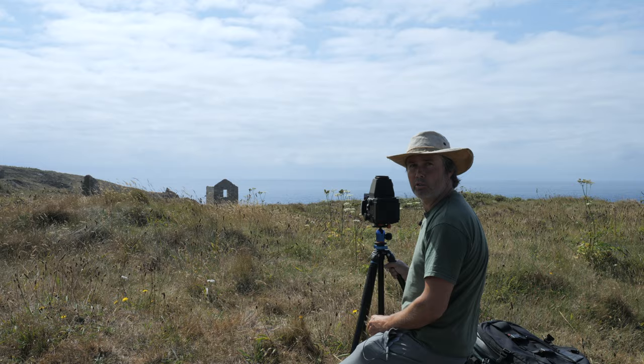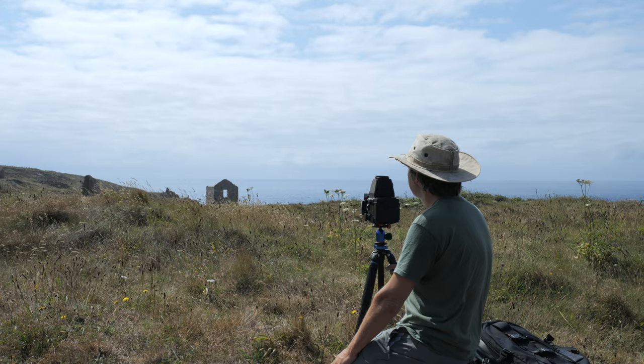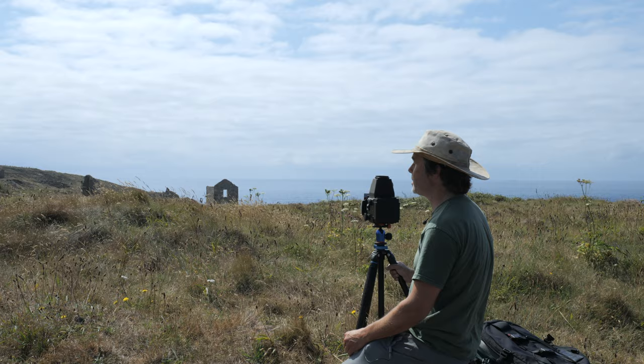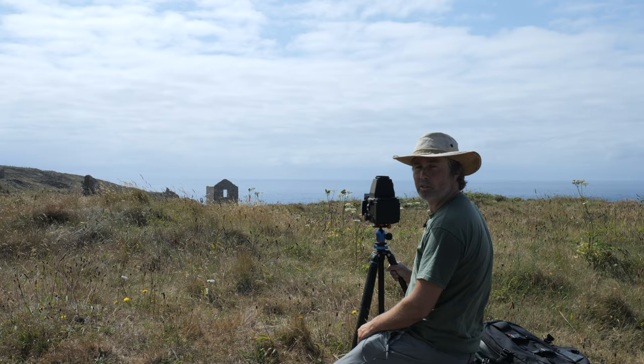I've made it back out to Levant on the north Cornish coast - a really interesting location here with lots of buildings, mines, and interesting things to photograph. Last time I was here was in the middle of winter, so it's very different now. It's been so hot here recently, temperatures really high, but today is much cooler again - down to around 20 degrees with a lovely onshore breeze keeping temperatures down, so it really is lovely just to be out.